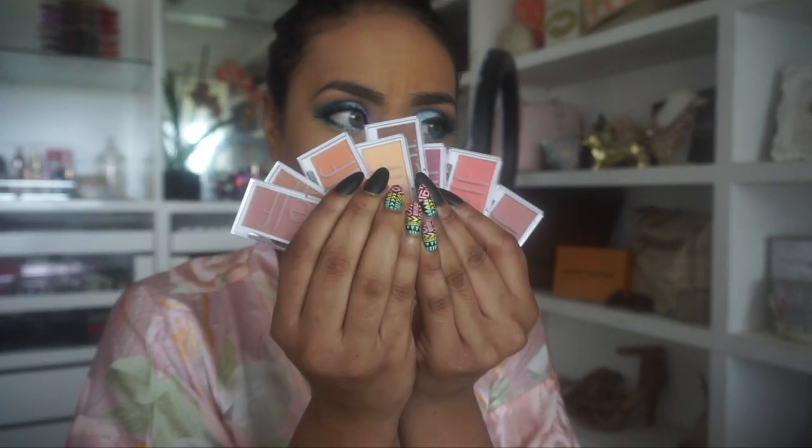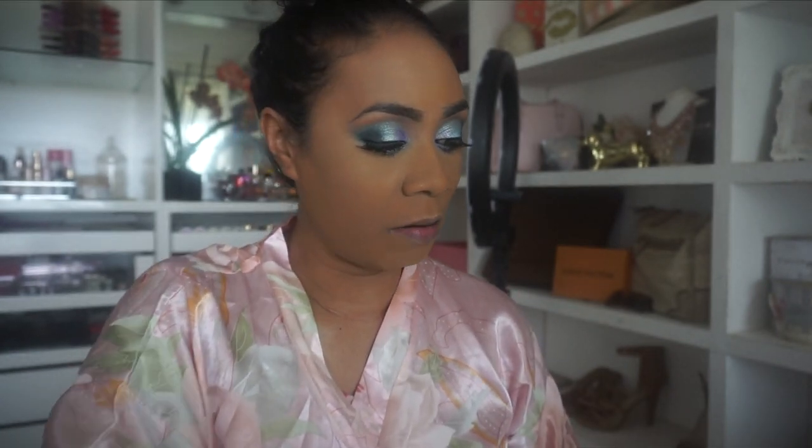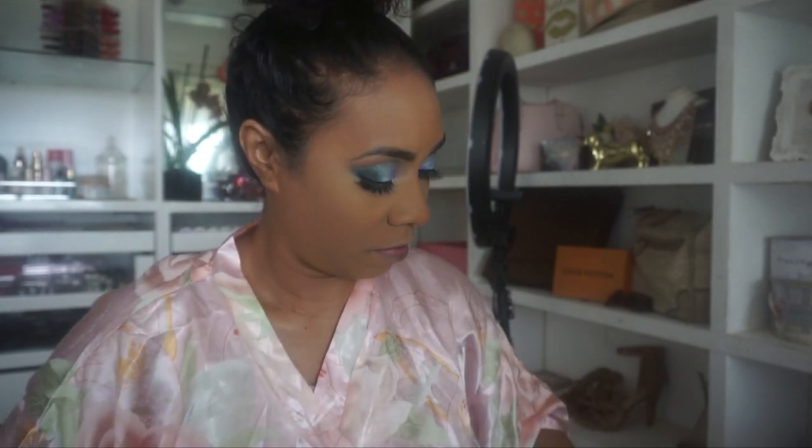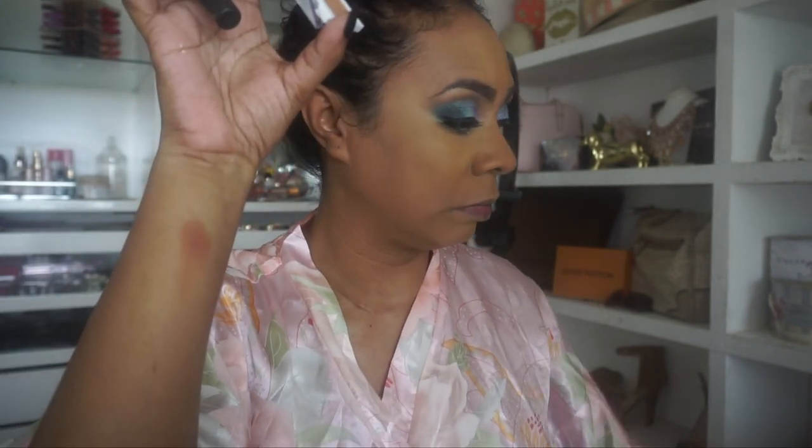So we're going to try and incorporate these in the look. Let me try coconut and let me get my favorite bronzing brush for that. This is what it looks like. Bronzer highlighter. Let me just swatch and see how it looks on my skin. Oh, she looks kind of ready though.